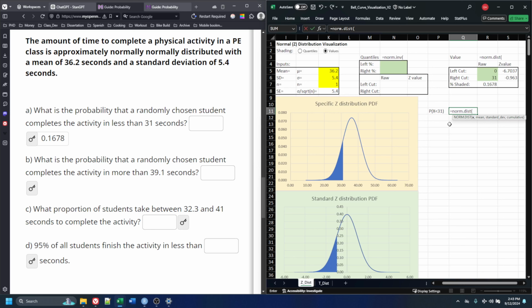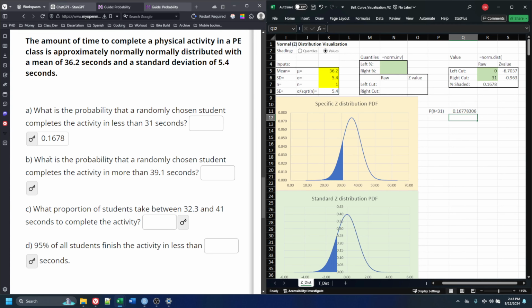So our x value here that we're going to put in is 31, comma, we put in our mean, and then the standard deviation, and then we need to say true for it being cumulative. So we'll do comma, and then use the word true to finish it out. And there we get our 0.16778 rounded to 4 decimal places. That's where you get the 0.1678.